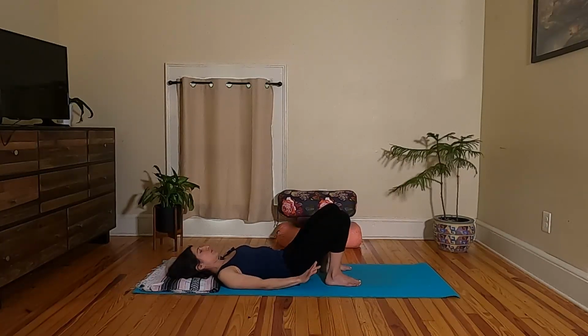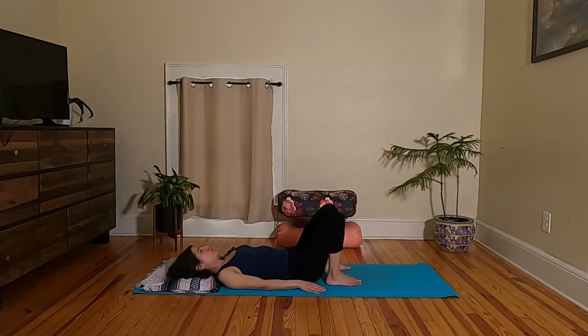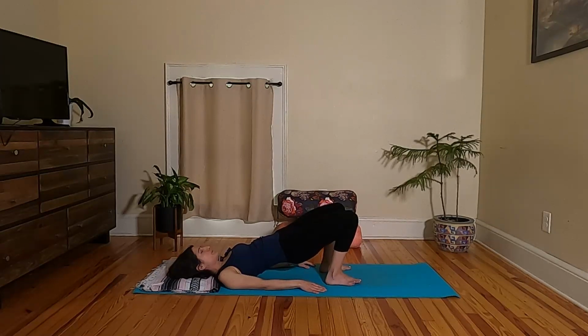So inhale, let the hips come down, tilt the pelvis forward. We're going to keep doing this. Exhale, tilt the pelvis back, press into the feet, lift the hips. Good. We'll go back and forth like this. Bunch more times. Ride the wave of your breath.